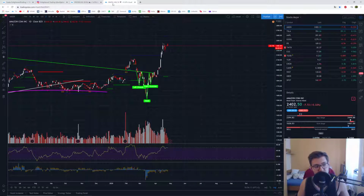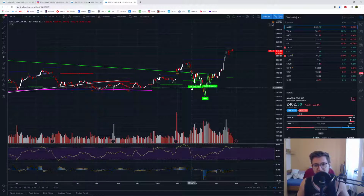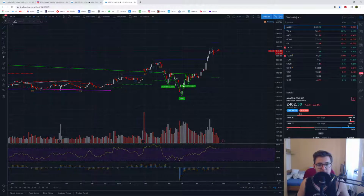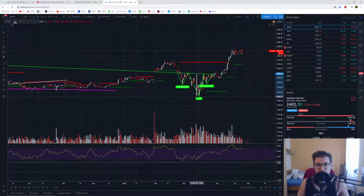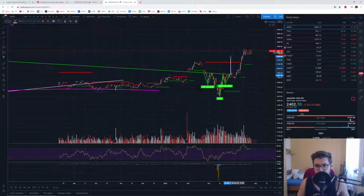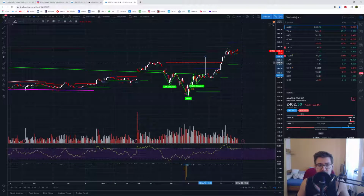Moving on to major stocks, so stay tuned since we get some important updates. And you can see jumping into Amazon here, we had this inverse head and shoulders I talked about many times, and it has now completed very nicely. We broke above it significantly. We're now almost already over my target. Actually, I was looking out for 2,200 to act as resistance maybe, but we significantly broke through it.